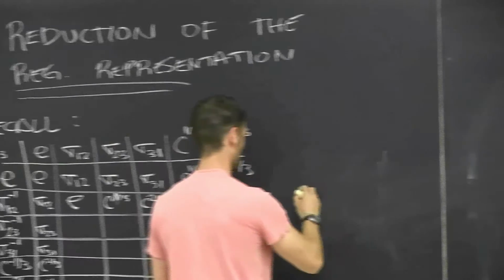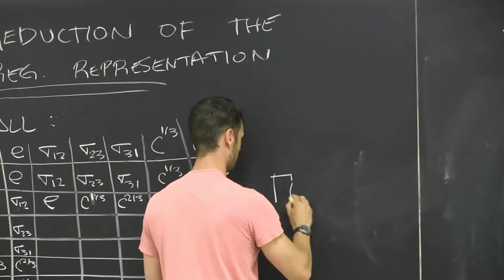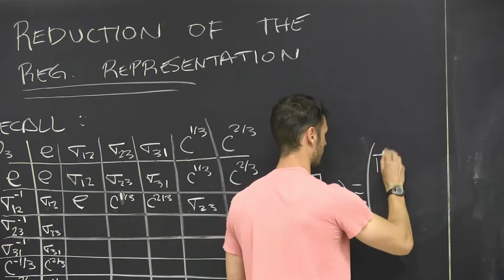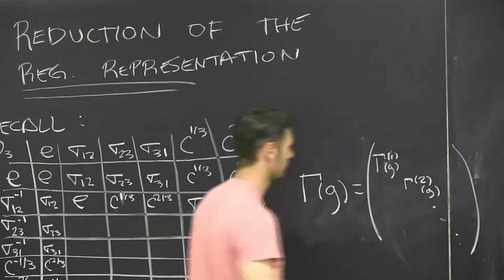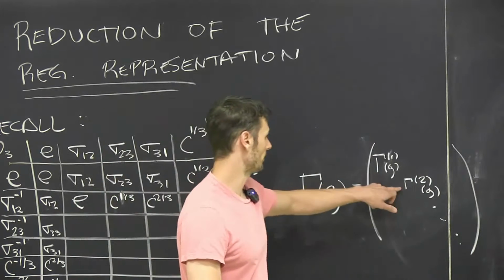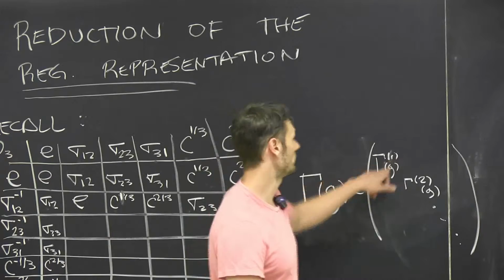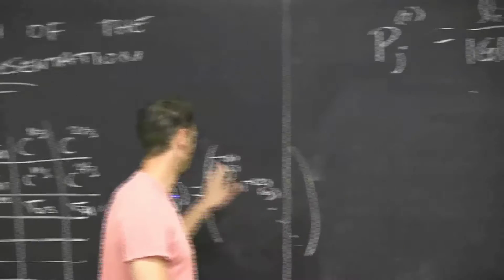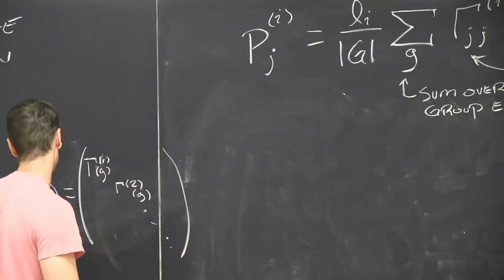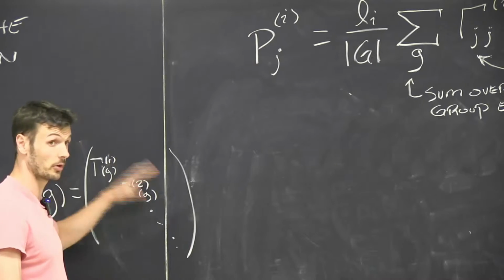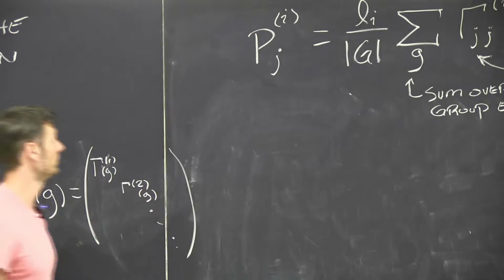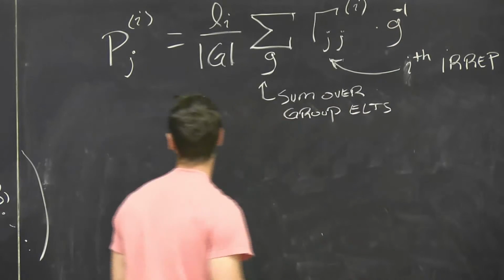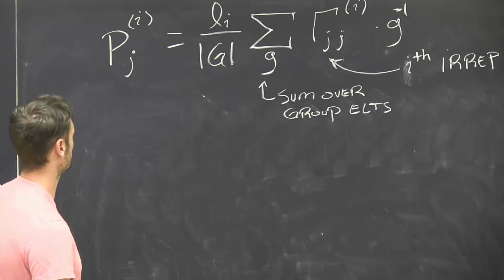So let me see, I'll just write this down. My ith irrep was this, so it has this block diagonal form. Then these are all matrices themselves. Right? And so that's what I'm talking about here. This is the ith irrep. So if you had already taken the regular representation, let's say, and written it in block diagonal form, or some other way you've gotten it into block diagonal form, then you can compute the projection operator this way, so that this would give you back the functions that I just wrote.